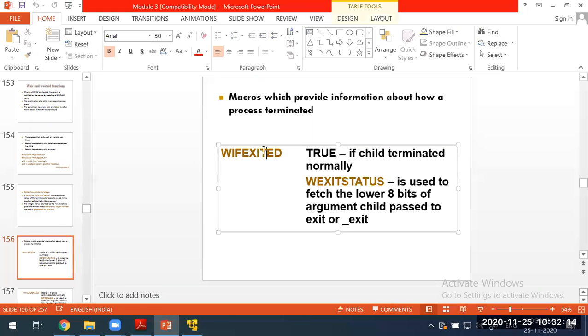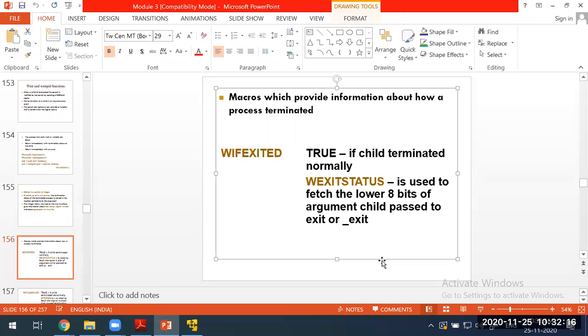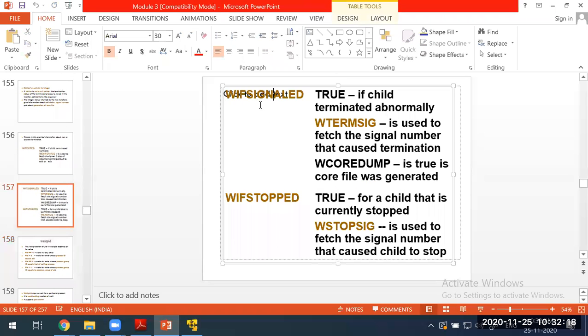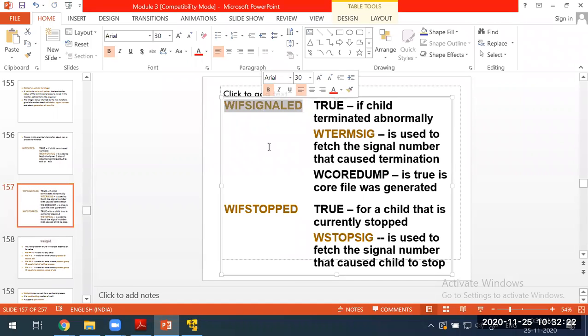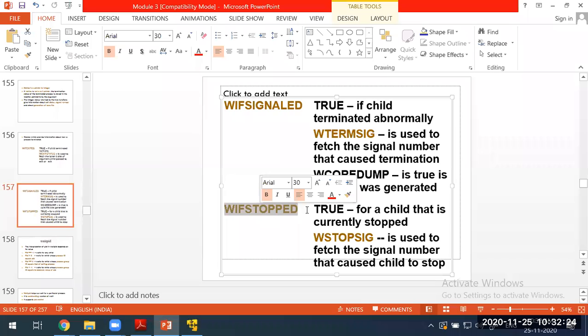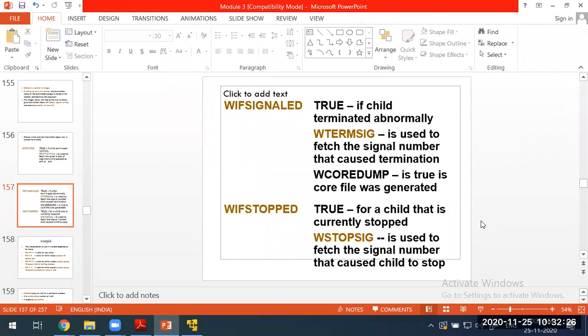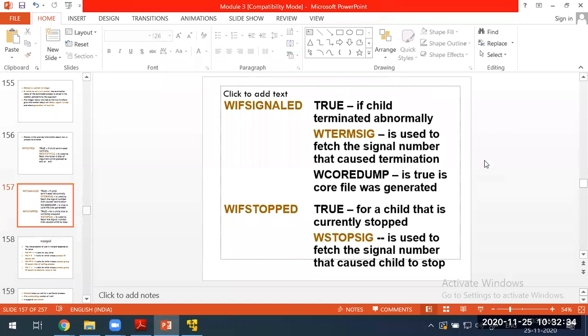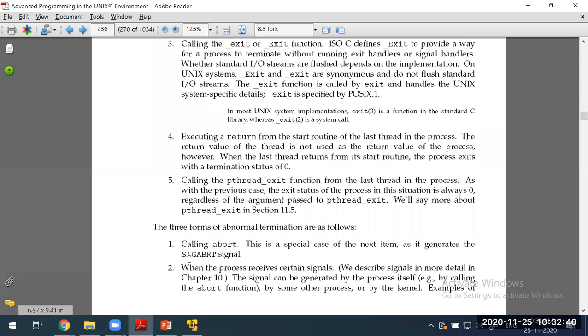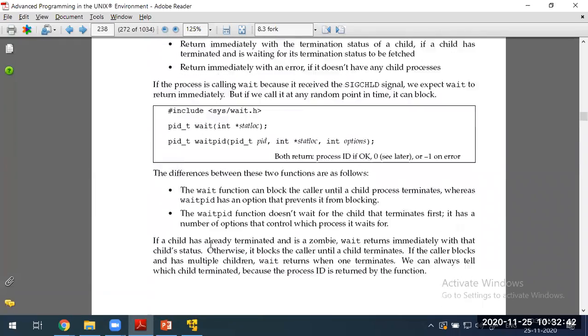WIFEXITED is one macro. WIFSIGNALED, WIFSTOPPED, WIFCONTINUED. In this way, there are four macros. If you pass the value to these macros, how? Like this. I'll show the example also.